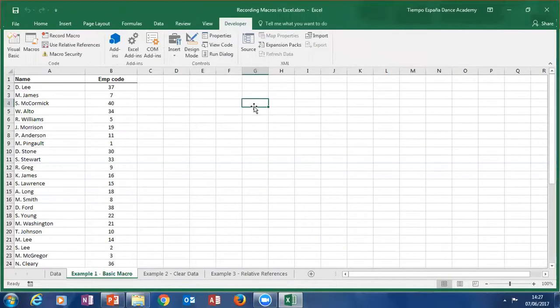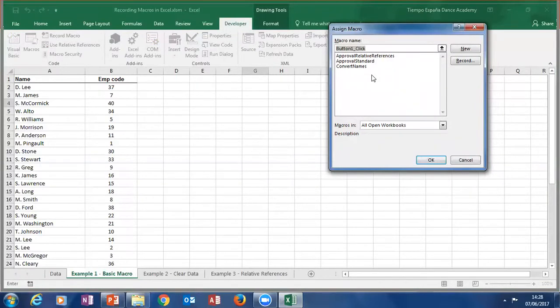On this Developer tab, you get a lot of options to do with macros. Like I say, today is just an introduction, so we're not going to go through all of these. But there's one thing that I'd like to show you here, which is in the middle of that screen. You see a button that says Insert. If you click this Insert button, then there are a lot of options that come up. One of them under Form Controls, in fact the very first one, says Button. If you click on this and then drag that somewhere onto your Excel spreadsheet, then it opens up the same window we saw earlier to choose the macro that you want.